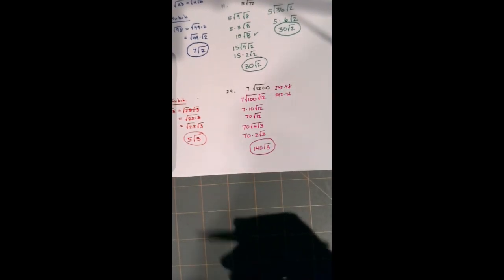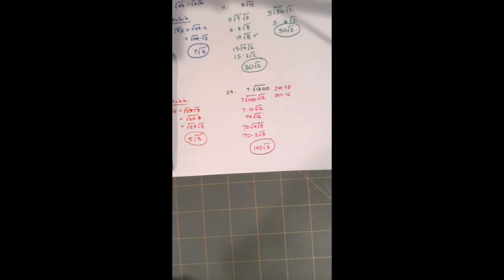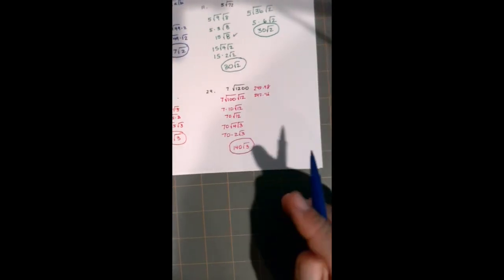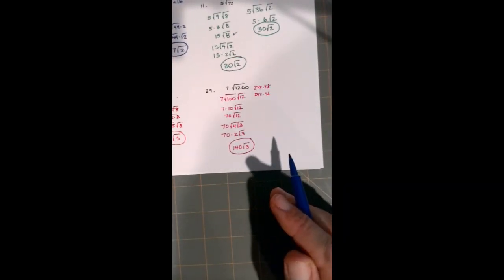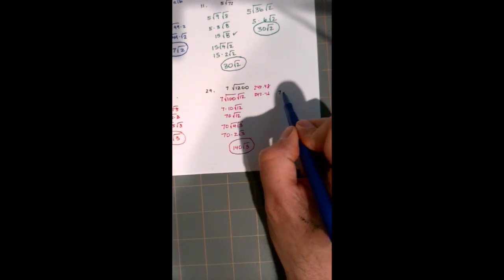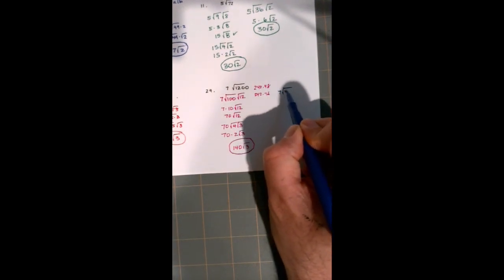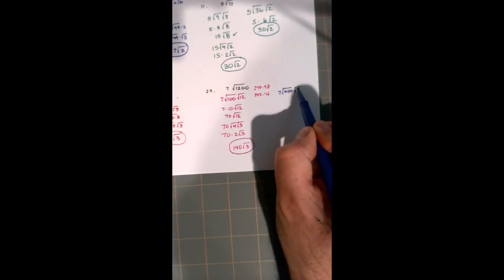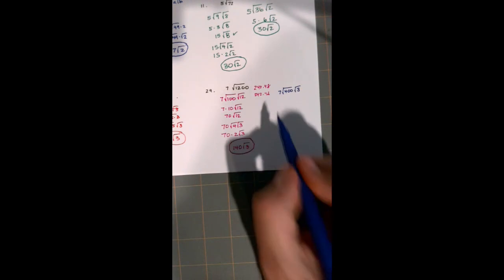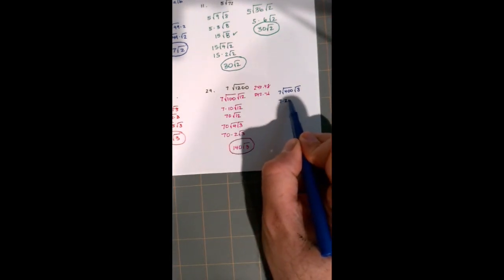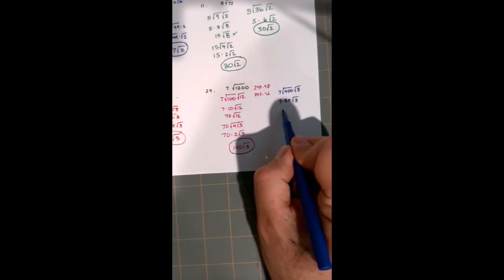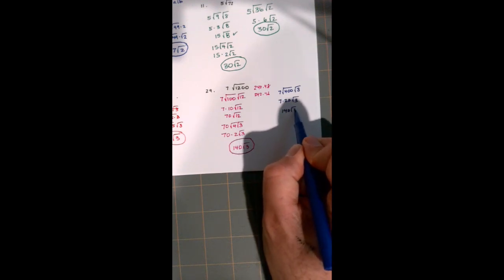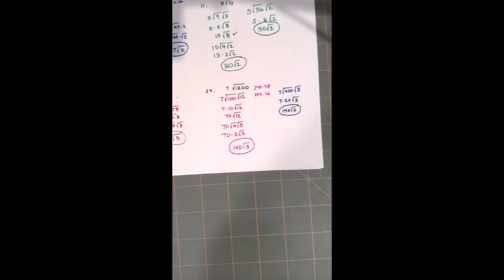All right, and again, I'll just do it one last time. I think I'll switch back to purple just so you guys can see. I could have done this in less steps if you get good at this. So I know that 400 is a perfect square. It's actually the biggest one I asked you to memorize. So I have 7 times root 400 times root 3, which is 7 times 20 root 3, which is 140 root 3. So, all right, you guys, lots of ways to do something.